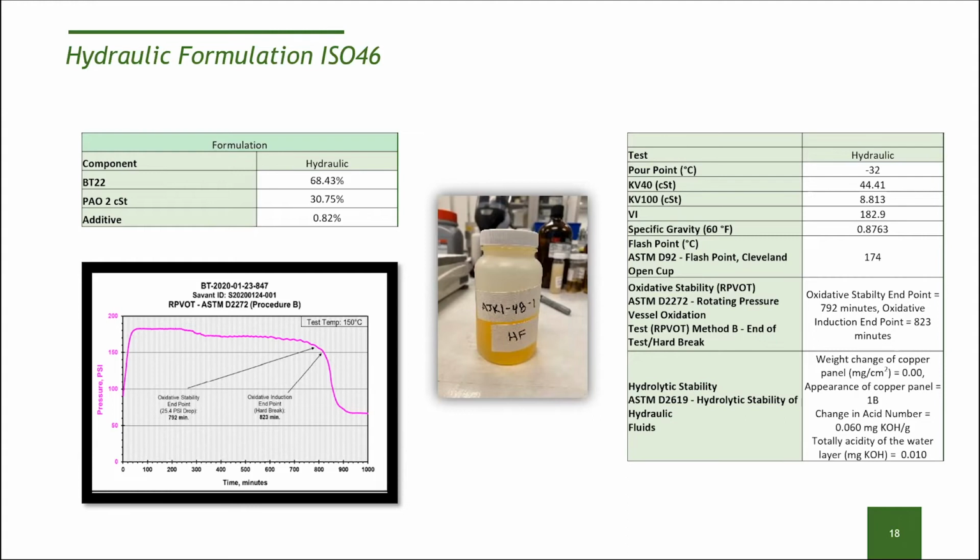What's interesting here is we saw a significant improvement in pour point. The PAO 2s have very low pour points, and that is helping the overall formulation. So one way of improving pour point with our estolide products is to blend with other base oils that have good pour points. Just as a side note, I think we talked about this last time, most pour point depressant technology tends not to have much effect on estolides. We've tried quite a few. We're still looking for one that may work, but in general, pour point depressants don't have a significant effect. Where we see the best bang for the buck is blending with other base oils that have lower pour points. And you see the result here, getting into the minus 30s.